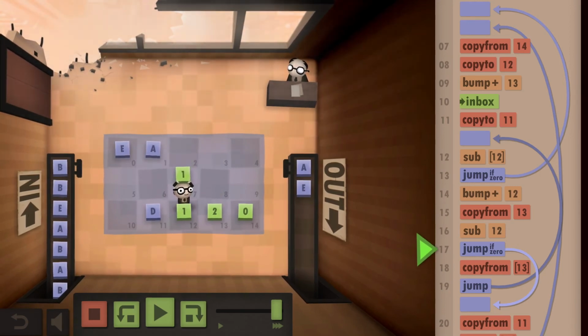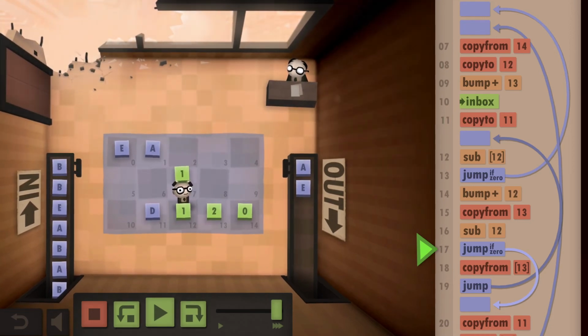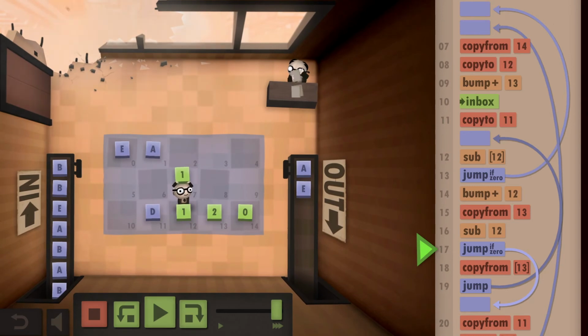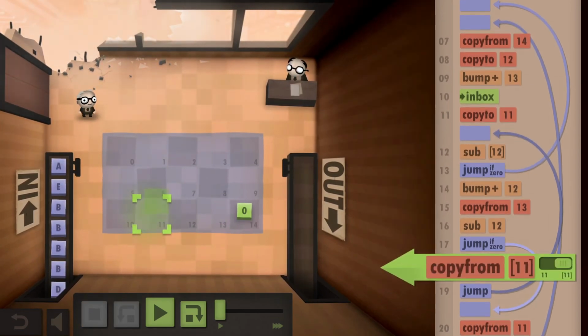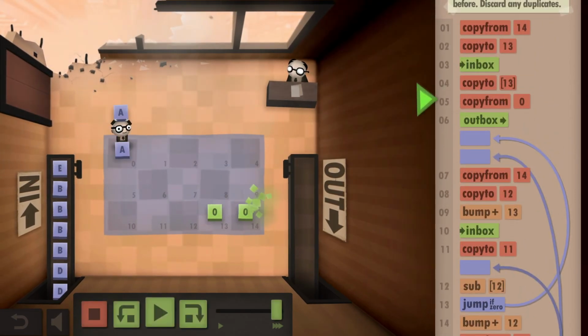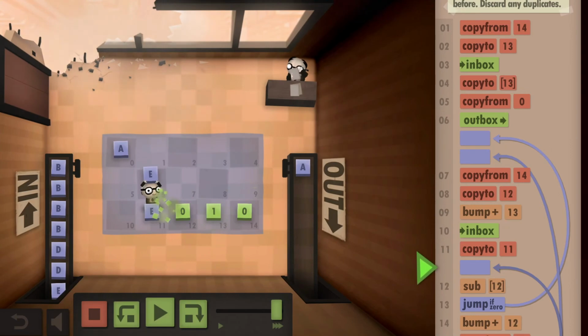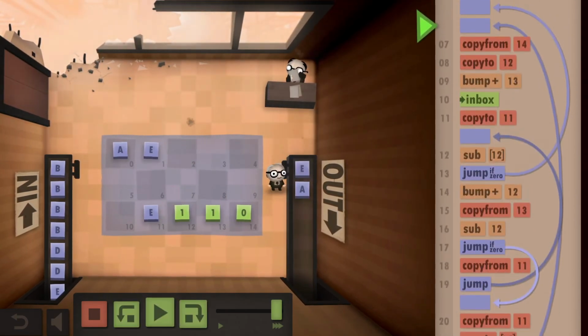So then we're going to copy from 13 and subtract, or rather instead of copying from spot 13, we want to copy from spot 11. So that's where we're going wrong. Copy from spot 11, not even indirect. We will step through. A goes out, E goes out, B comes in.